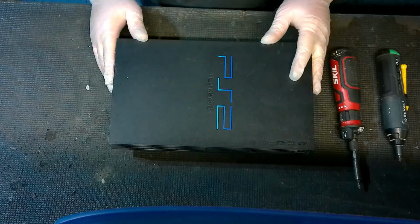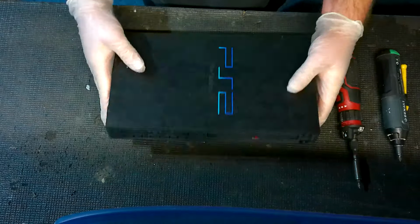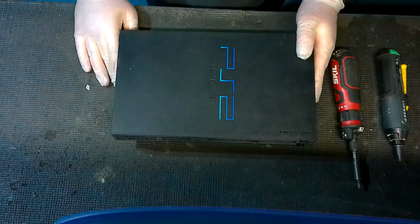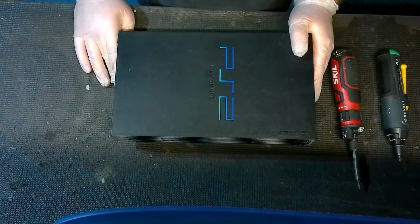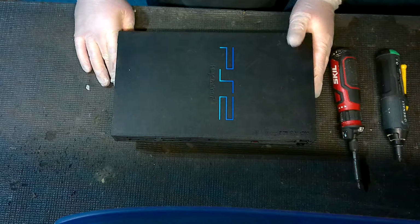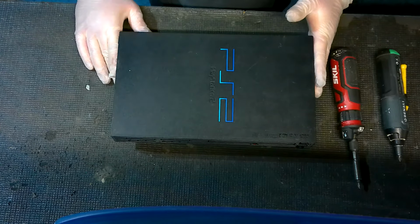What's going on, everybody? Got a tutorial today dealing with the PS2 FAT, as you can see. We're actually going to be dealing with the AV port today and dealing with no video issues. A very common issue on the PS2 FAT, as well as the PS2 Slim.